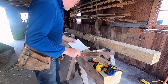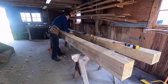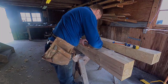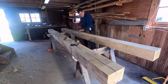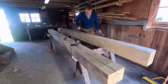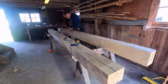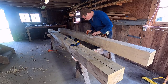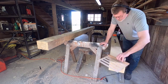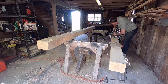So after using this layout square for a little while now, I can make 3 observations. One, it's an extremely useful tool. It makes layout very fast. Two, making it out of clear acrylic is a good idea. It's nice that you can see through the template while you're doing your layout. And then finally, three, I probably should make the fence a little bit taller so that it registers more solidly against the beam. However, for what I thought was a prototype, I have to say it's worked out great. I imagine I'll be using this tool for years to come.